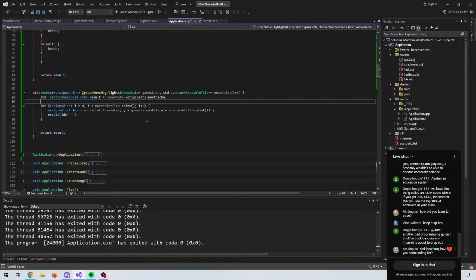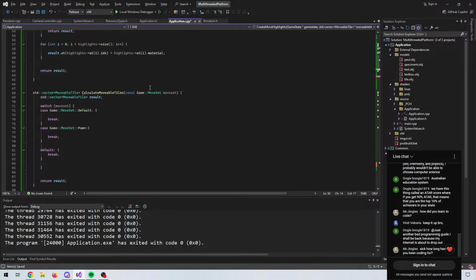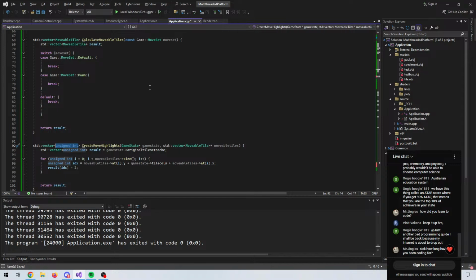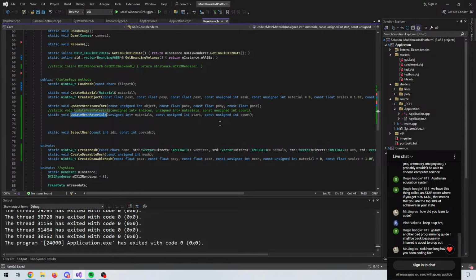I totally forgot that. We could do actually either, but our renderer takes materials.